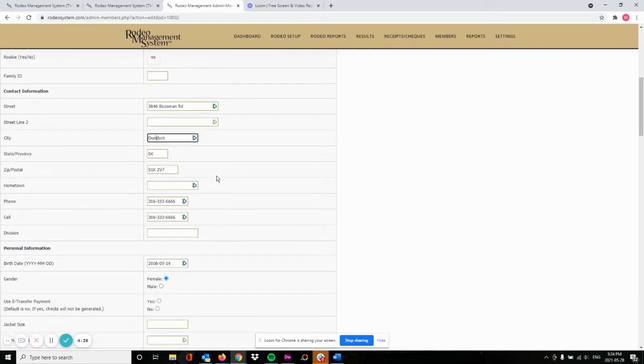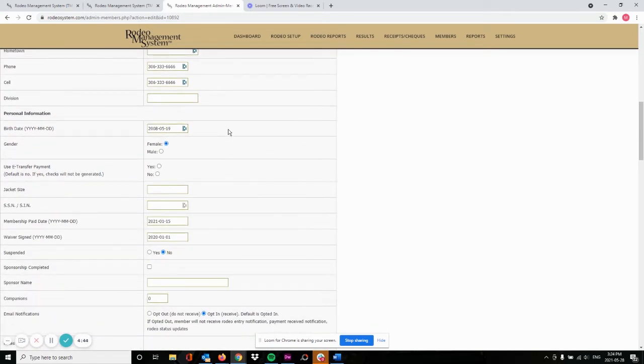As you can see, there's further information on phone numbers. If we're using divisions, it would show up here. Their birth date, and of course, having the birth date in the system is relevant for some associations if that is being used to filter who's eligible to enter some events and that type of thing. Gender is not always required, but if it is being used to be the criteria of all-around lists and that type of thing, all-around standings, then yes, it is needed.